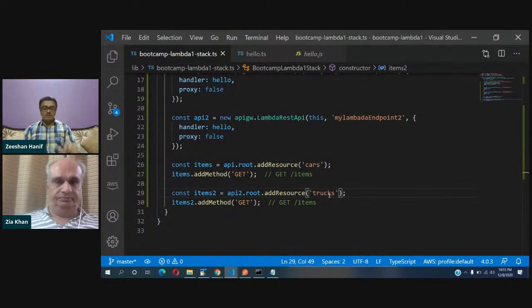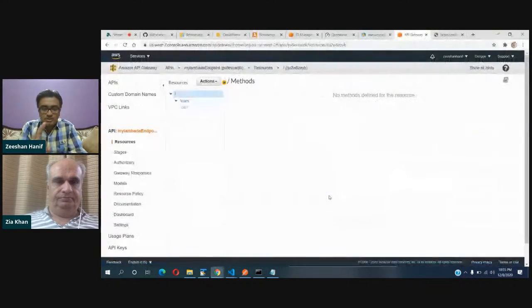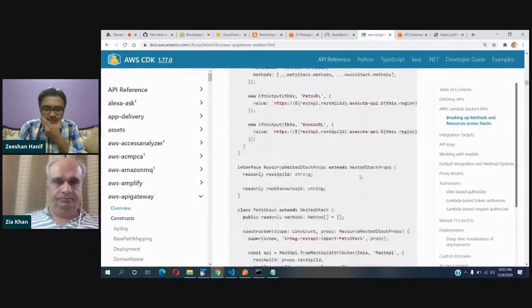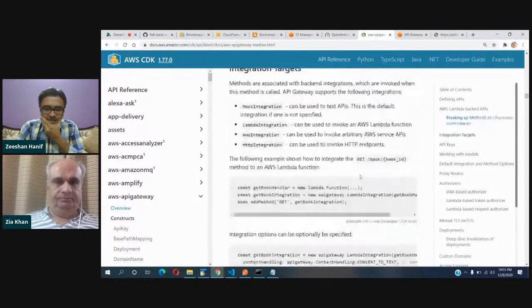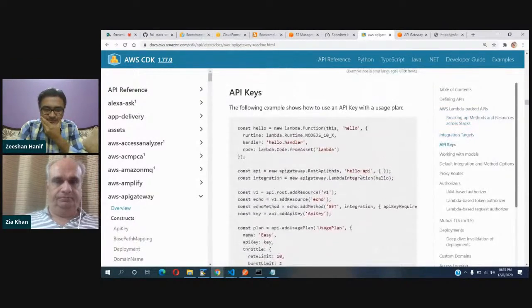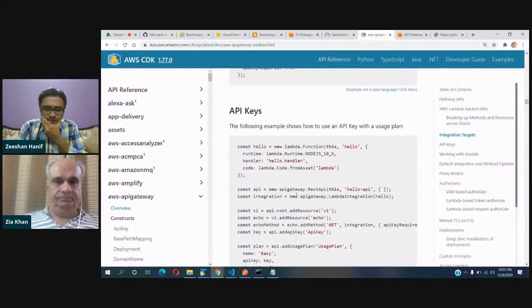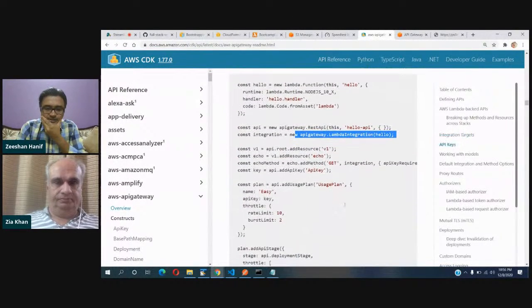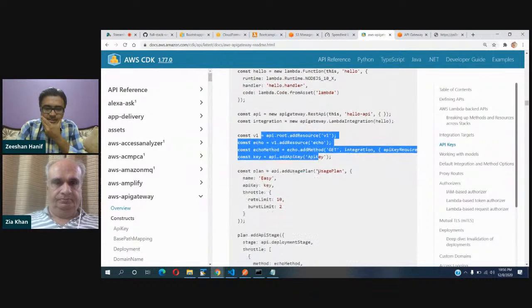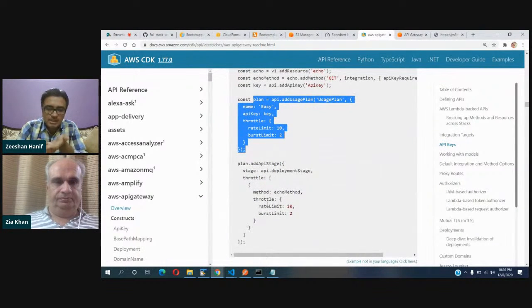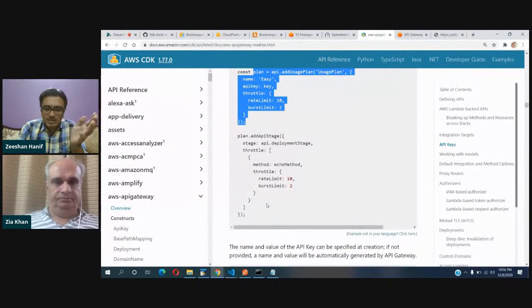Okay, so that's the one thing. Another thing I'll just show you related to the API gateway, which is quite interesting for us, is that we can create API access keys. With that, we can create an API access key with a usage plan, how many requests it should handle, and what the rate limit is and everything.